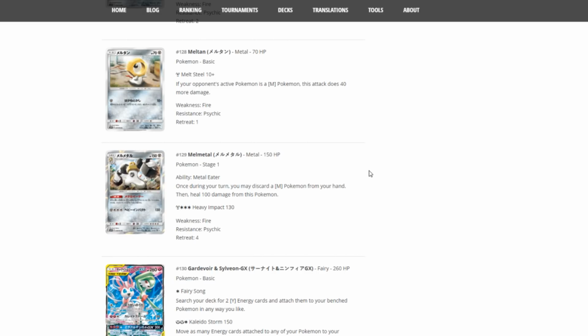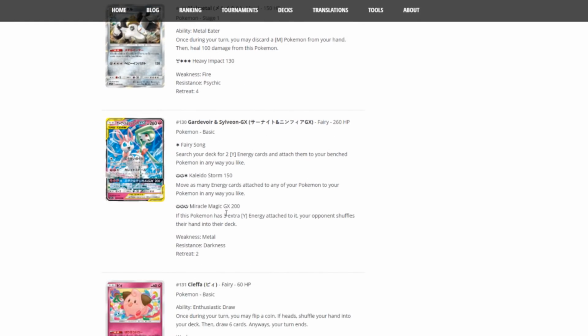I guess in a Lucario and Melmetal GX deck, this card might also be played. But I don't know. The amount of energies you need for Heavy Impact seems bad. Because your opponent can even go for a 2-shot, you technically require 2 metal energies in hand every turn, because you need to attach 1 and discard the other to heal. So I don't know about that.